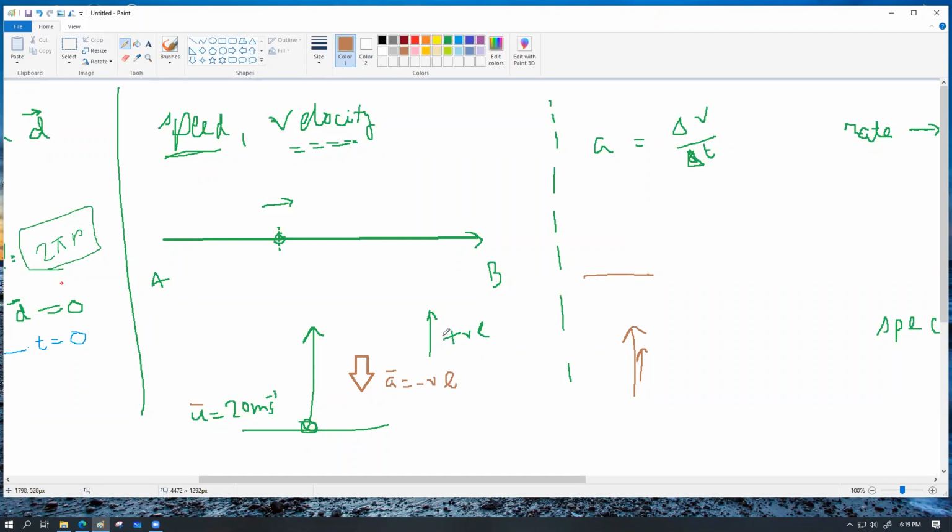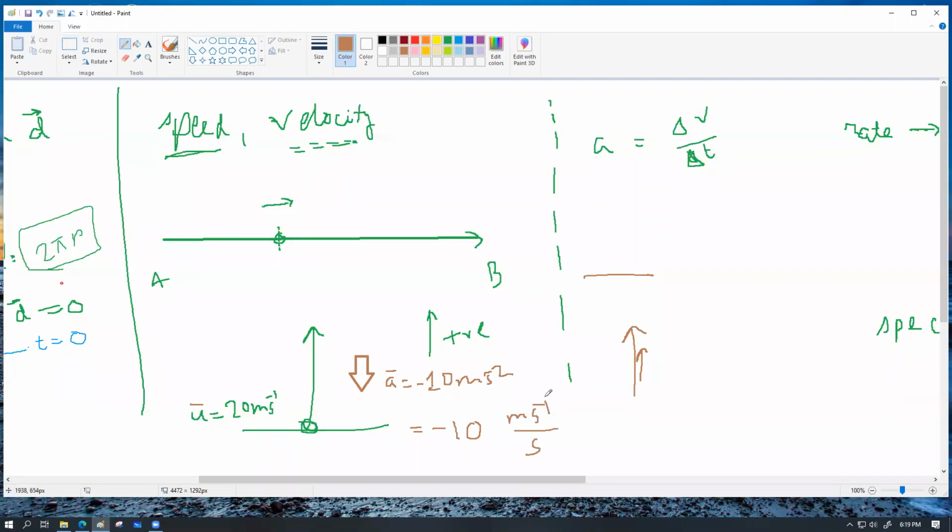But in this case, the acceleration is working in the reverse direction, which is going to slow down your velocity. Or in other words, if I just break it down for you, which can make better sense to many of you, you got my point, which I appreciate. But I'm going to go for a bit more discussion. For example, if I write the acceleration as minus 10 meters per second squared, one of the easier ways to make sense of it is like this: 10 meters per second per second.